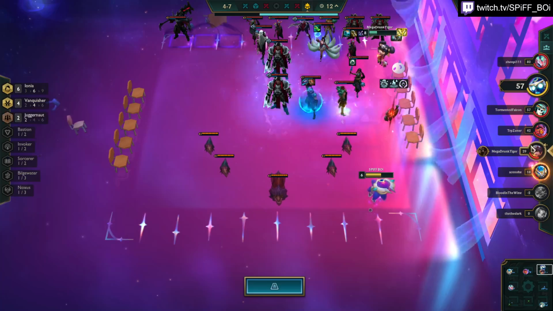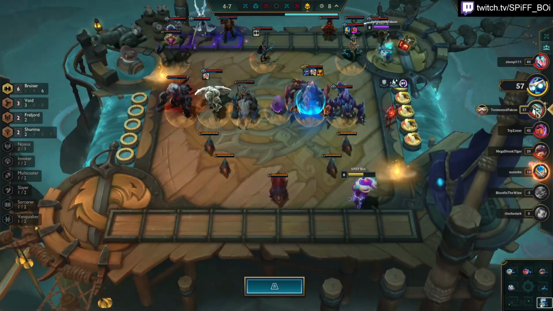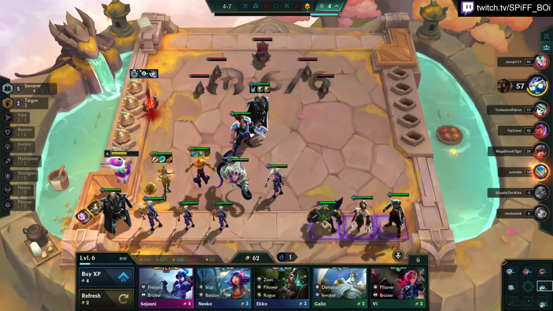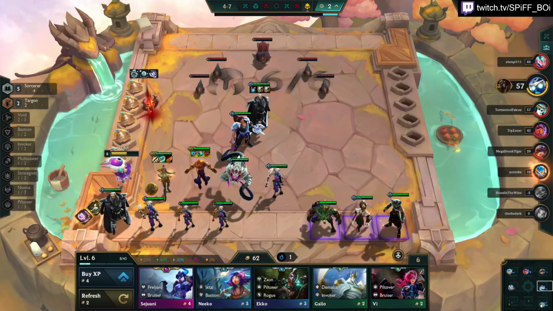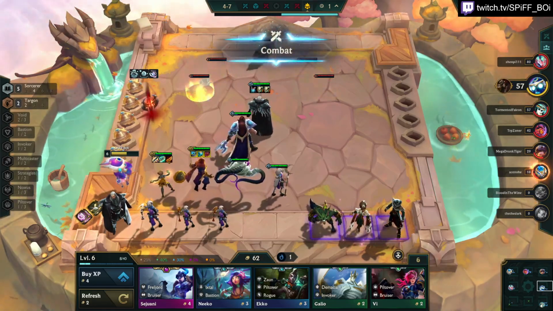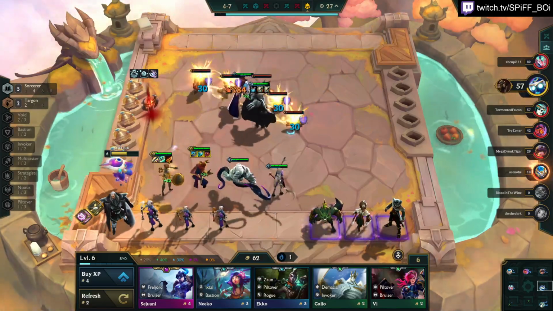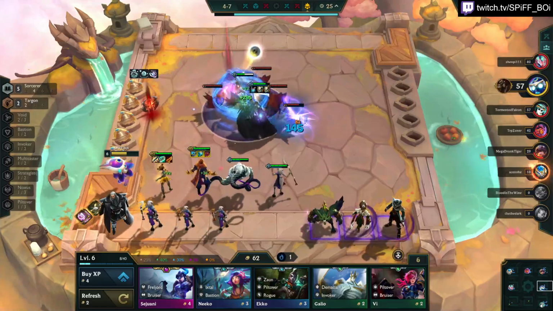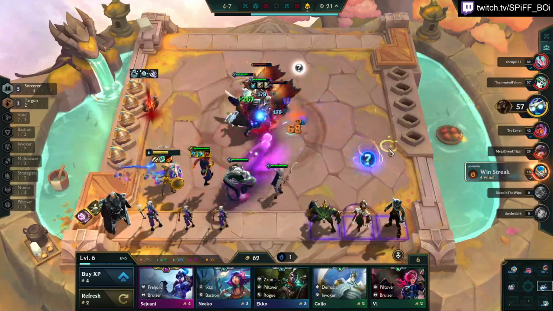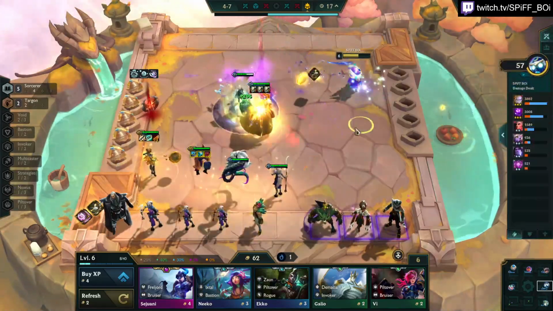Surely this guy's not playing Swain. So this guy has 9 Swains. How many in the pool are there? TFT champion pool. Dude, I hate this journey stuff. I don't want a journey. I just want Google to show up. There's 22. So there's more than enough room for both of us to 3-star. Okay, there's also the triple gargoyle.